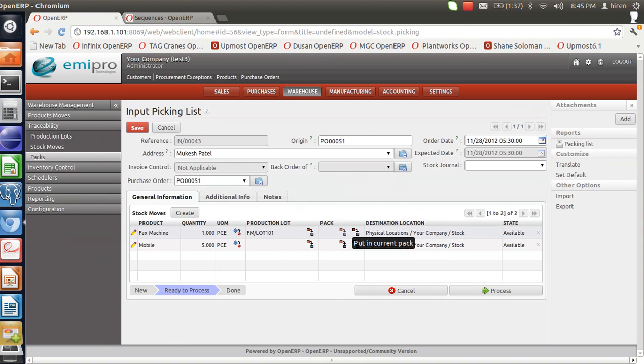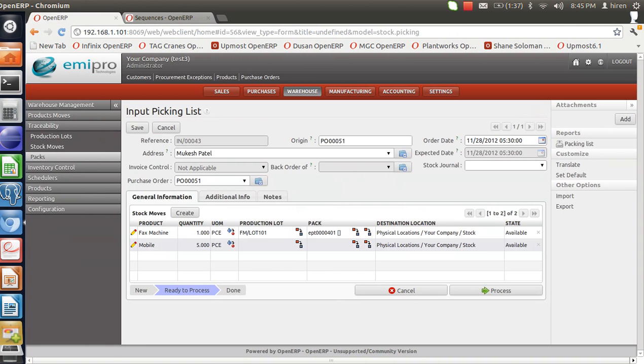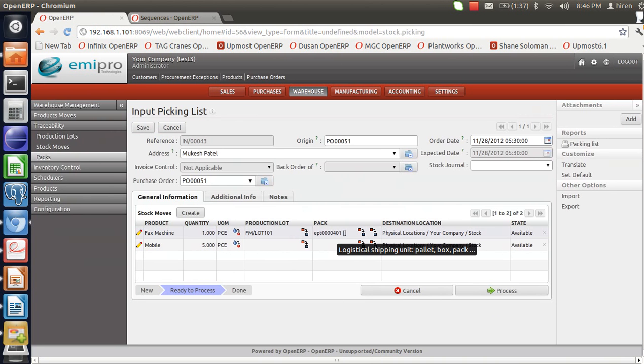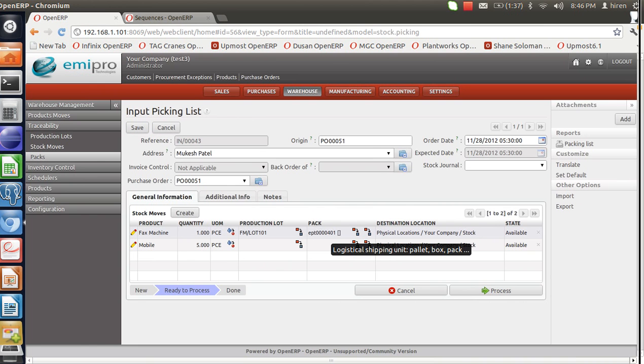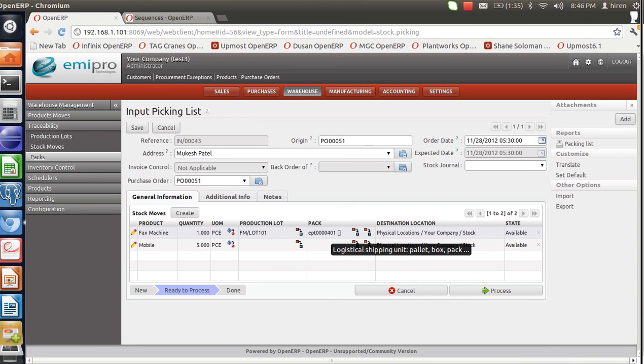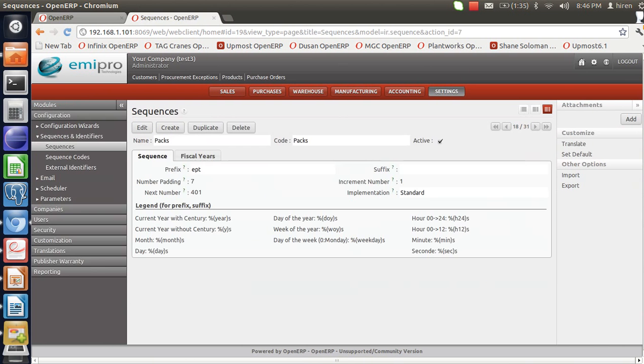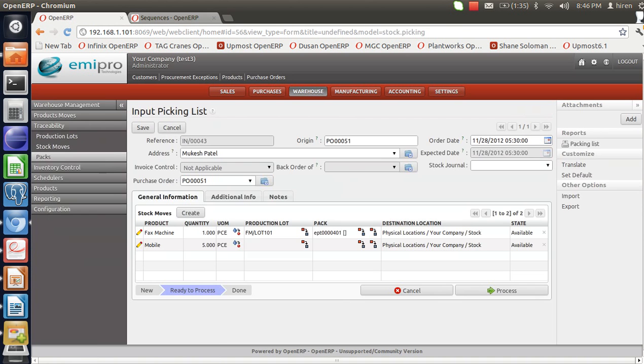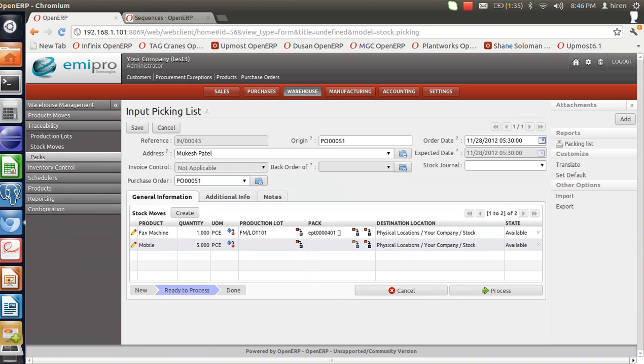So you can see that I've got a pack number here as EPT, a 7-digit number, 401. As you have seen in the configuration over here, the next number was 401.